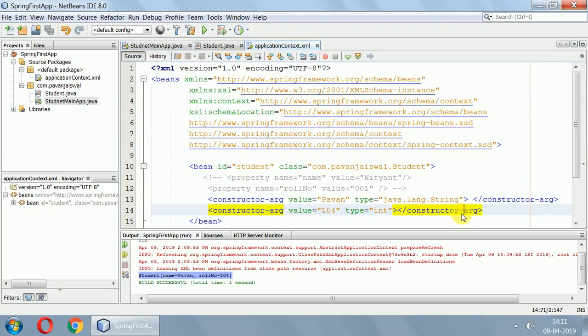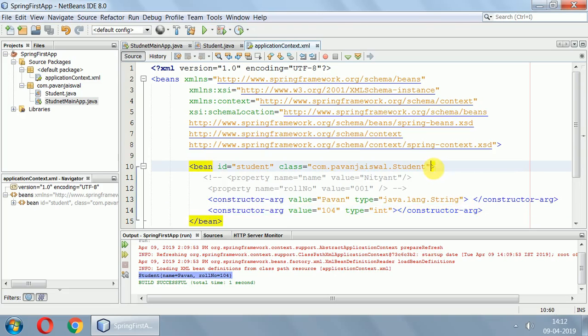Now what do you mean by singleton? As the name suggests, it means you are going to have only one instance of that class throughout the application. And in case of prototype, whenever object creation happens, it would create a new object every time. So in case of prototype, multiple instances are created. In case of singleton, the instance refers to the earlier created instance.